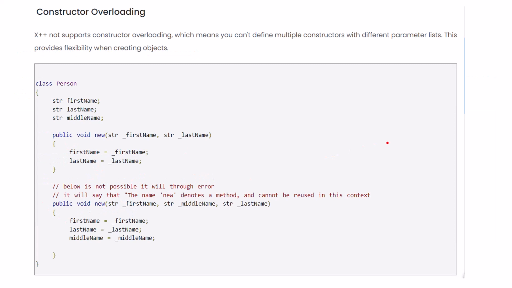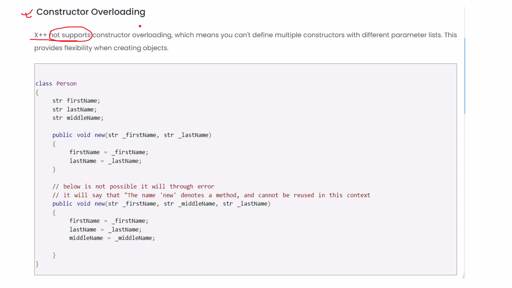So in this slide we will discuss constructor overloading. Is constructor overloading possible or not in the X++ programming language? In X++, constructor overloading is not supported. What do we mean by constructor overloading?